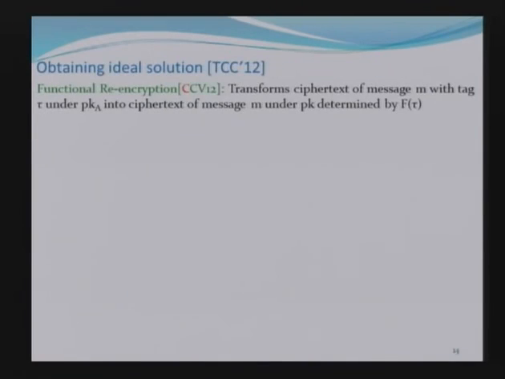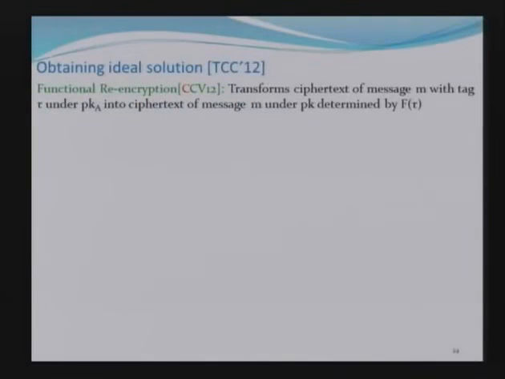Okay. So in this joint work that I was talking about, we present something that takes us towards this ideal solution. We introduce a new primitive that we call functional re-encryption. Functional re-encryption basically does the following. It takes some ciphertext of some message M along with some tag tau.